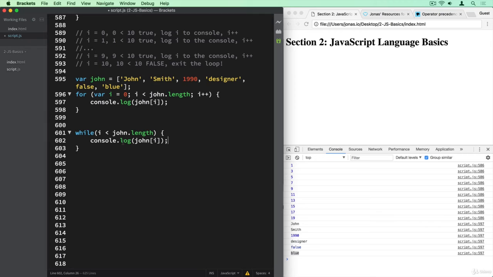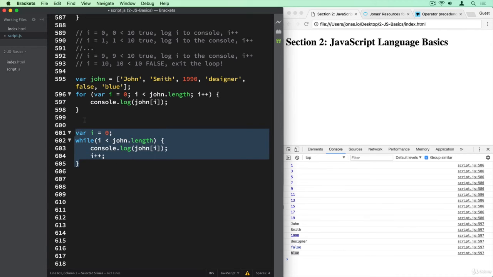And so if you want to have the exact same functionality as with the for loop here, we first would have to start by defining the variable out here. So i equals 0, and then at the end of each loop, we will have to increment i. Okay, and so that's actually it. So this here is now the exact same thing as this for loop here.